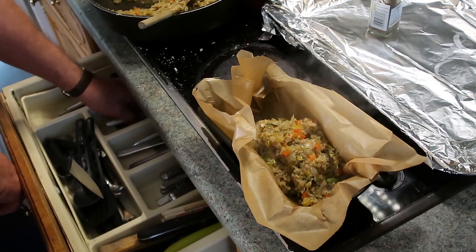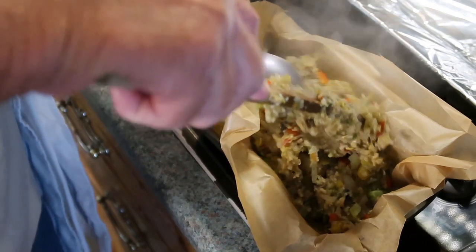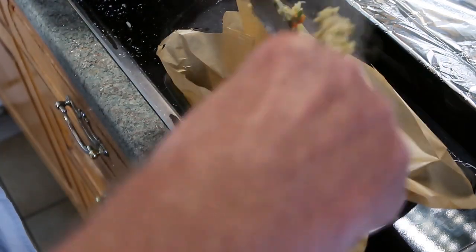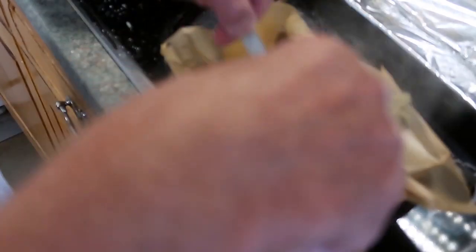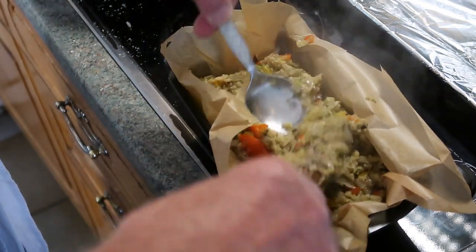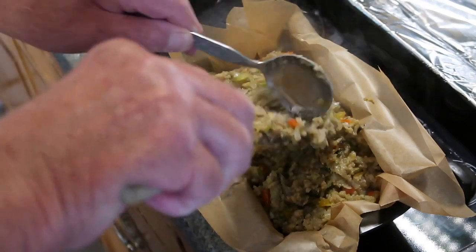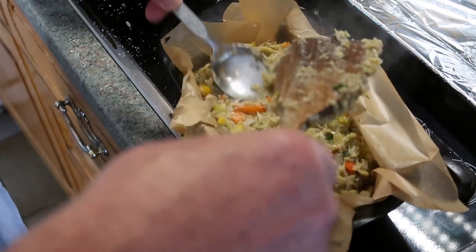Spoon. Just put it in there. Spread it out like that. Make sure it's all flat. Put a lovely pepper in there. Don't have to cook it too fine. You don't have to cut the vegetables too fine. You know, just rough cut is fine, as I showed you earlier on.